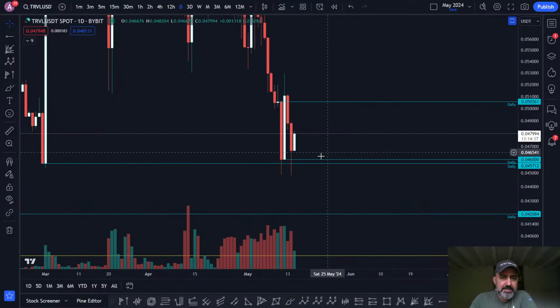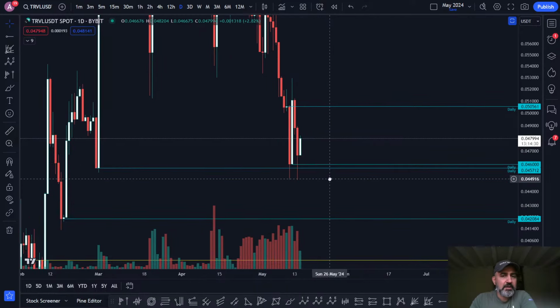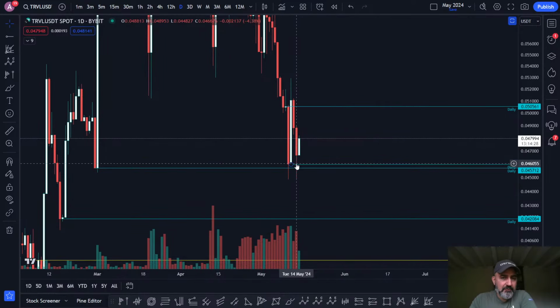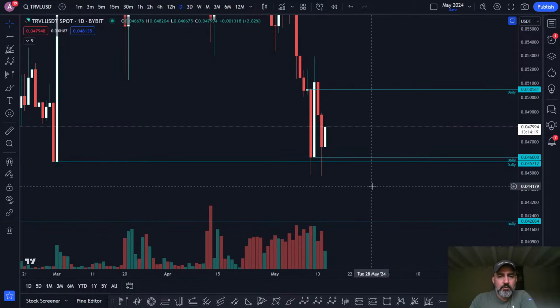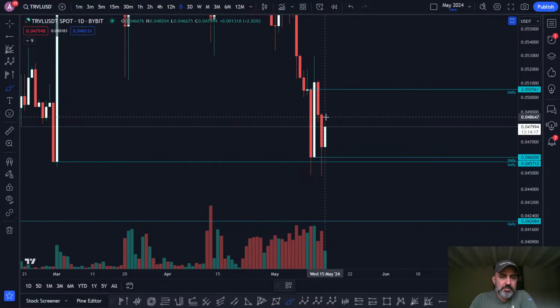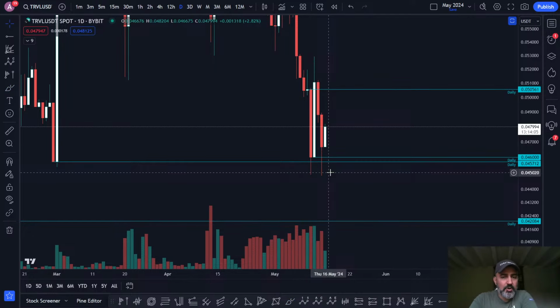and I said that there was another daily level, a brand new daily level, and so this level now was stronger. It's a stronger level because you've got a fresh daily level and you've got a previous daily level that's been tested one time already. So what happened yesterday was the price went all the way down, took the liquidity from the previous wick, and closed right back above those two levels. You see that? That's a hold. That's a test and a hold.